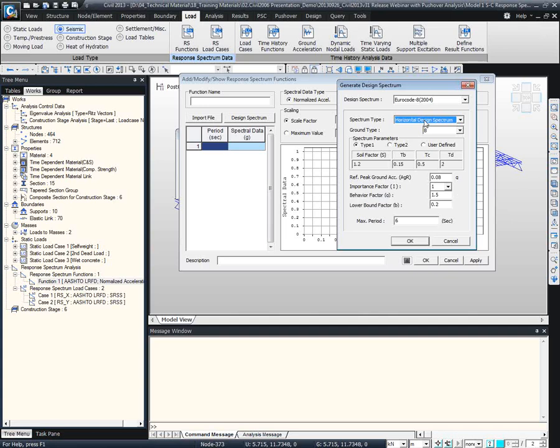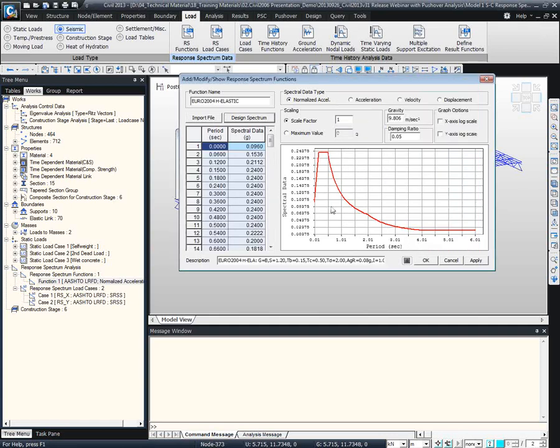Depending on the type, we can see whether the behavior factor will be there or not. And the spectrum parameters, like the soil factor, can be specified. Peak ground acceleration, importance factor, and the viscous damping ratio can also be specified. So this function is now there.